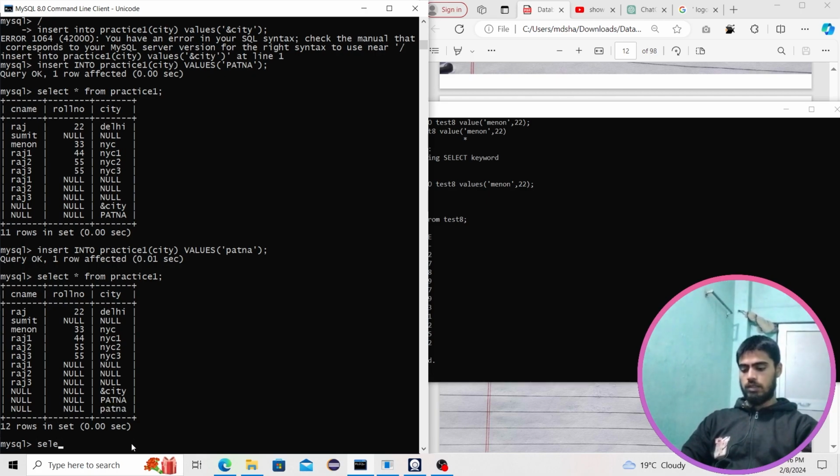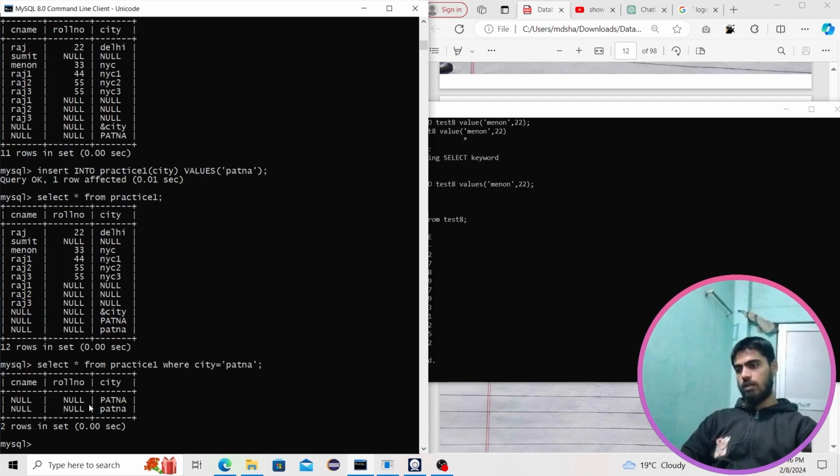So if we are selecting a particular row, then we are going to use this query: select from practice one where city is equal to Patna.